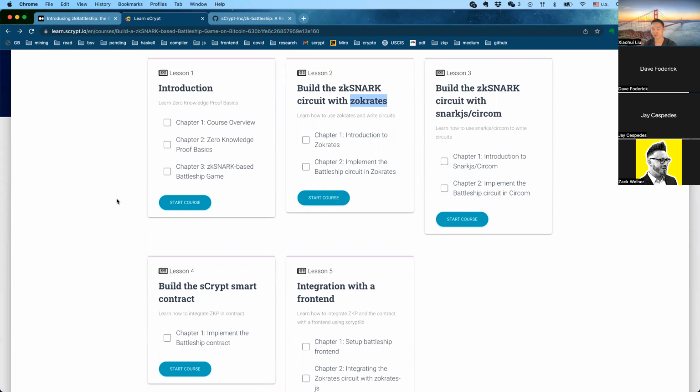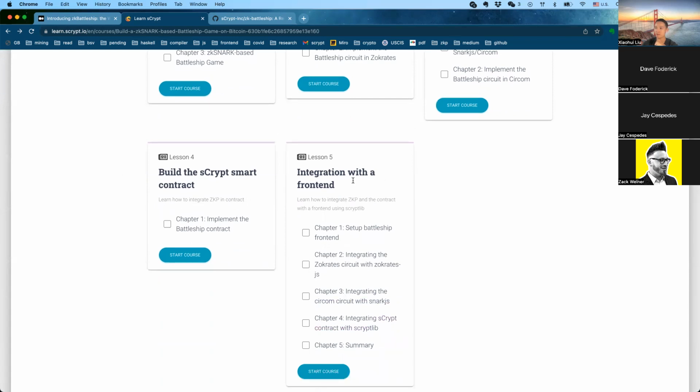Then later on, if for whatever reason you want to prove fancier statements, like the elliptic curve, or even verify some kind of signature within the circuit, you can check out Circum. Also, a little bit on performance: Snark.js, the counterpart to Socrates, has 2 parts. One is the language itself, the other is all the libraries. It helps you do the setup, the proof generation, and also export the script verifier. The prover in the browser can be a little bit slower with Socrates, but not too slow, I would say. In the last step, I'm going to compare a little bit again.